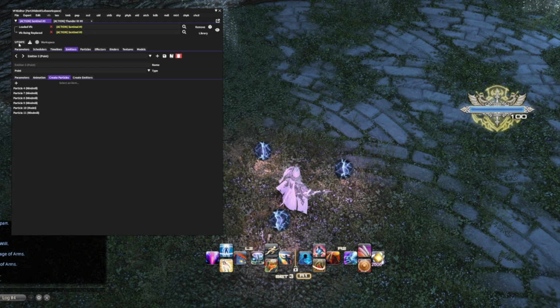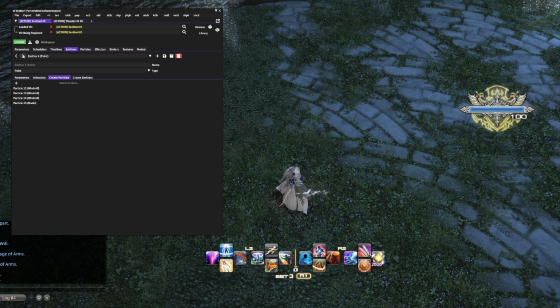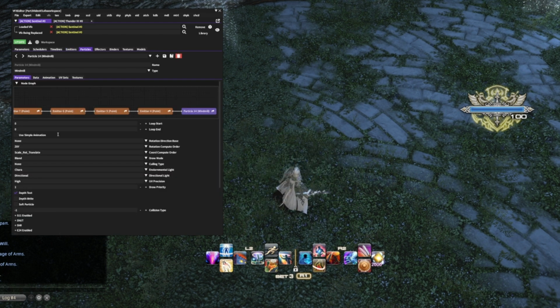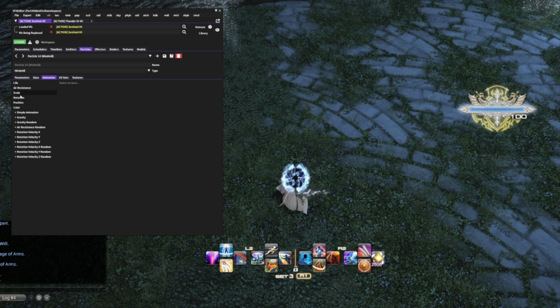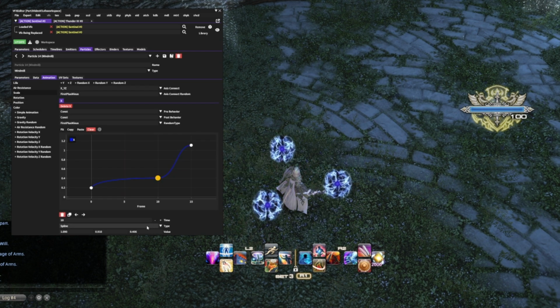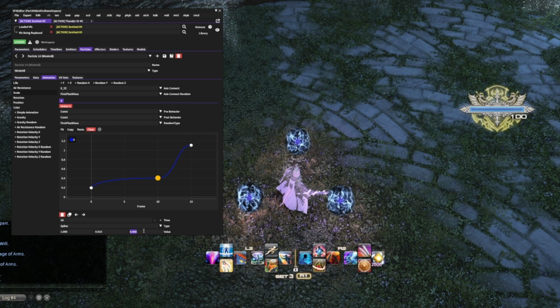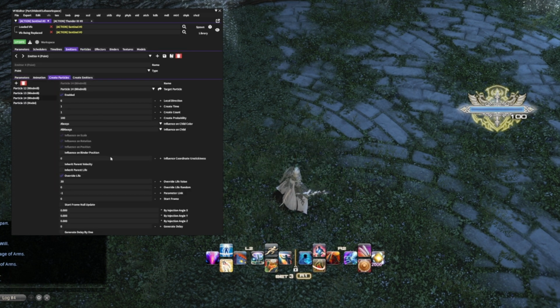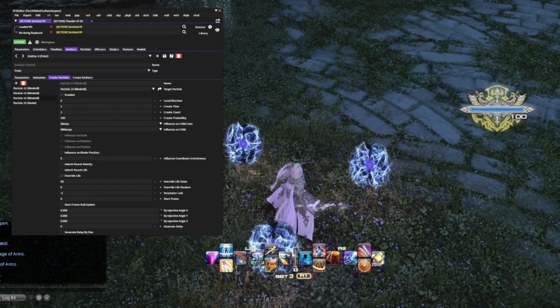Another particle I do want to change is Windmill 14. This is one of the particles providing the black backdrop for the orbs. First, I'm going to make it a little bigger. Then I'm going to make it just a little longer here. There we go.